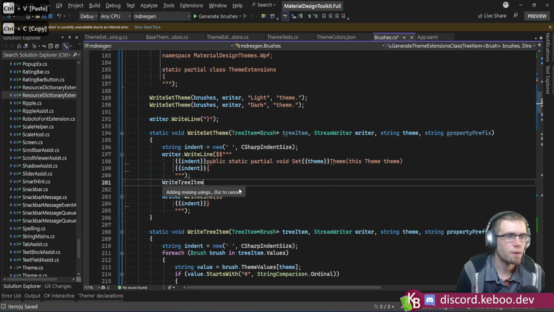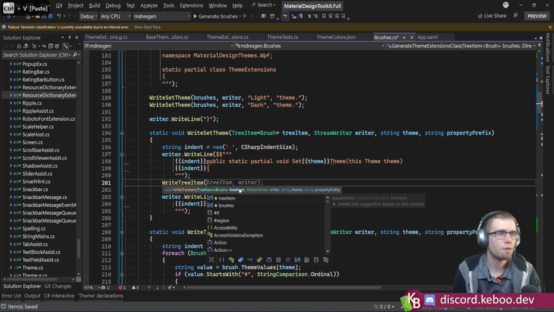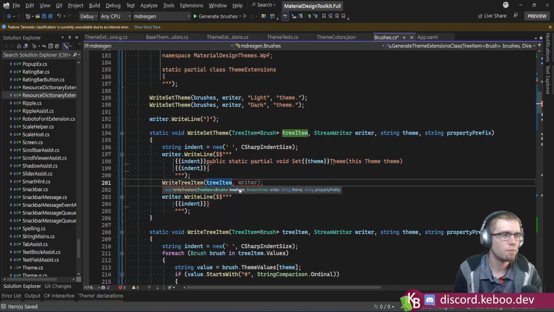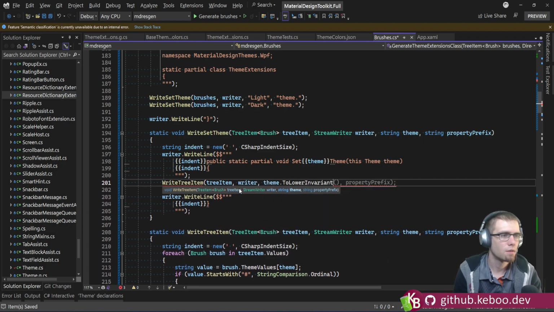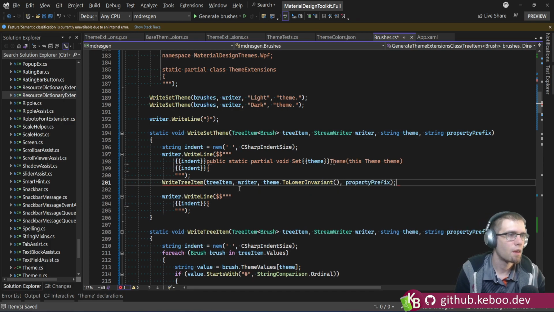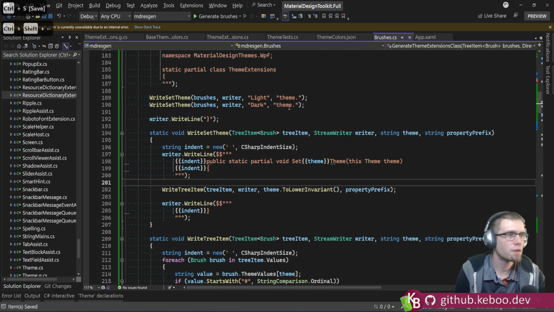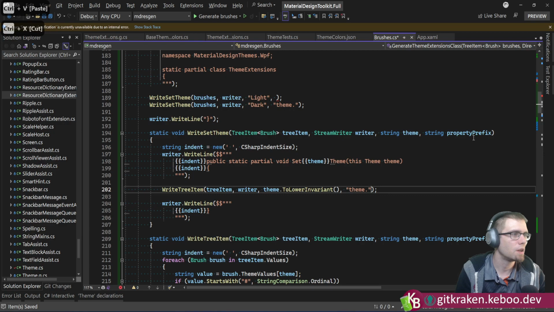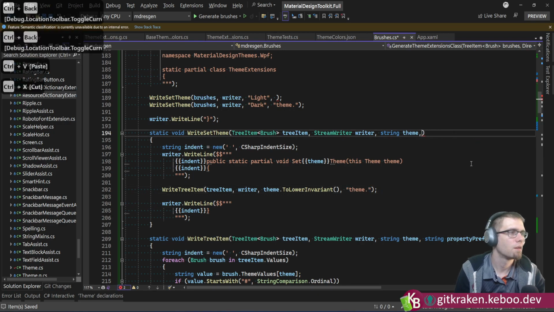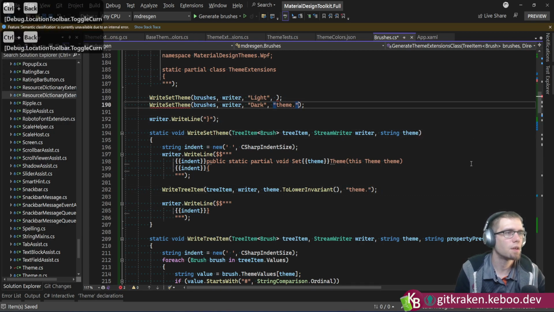Because we're going to go up here, write tree item, writer, theme to lower invariant. And we can actually take this out of here. So we don't need it here. That doesn't need to exist.